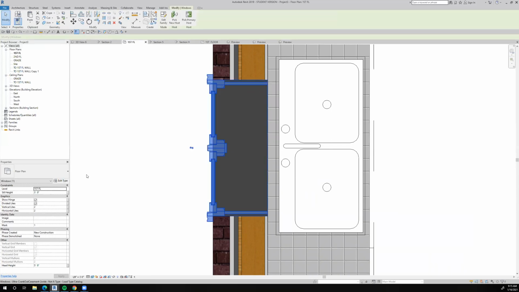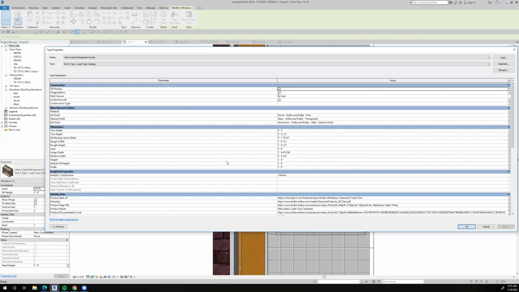So if I click on this window and edit the type, I can inset that window into the wall by 4 inches. And that's what I'm going to do, just say 4 inches. And let's see how that looks.